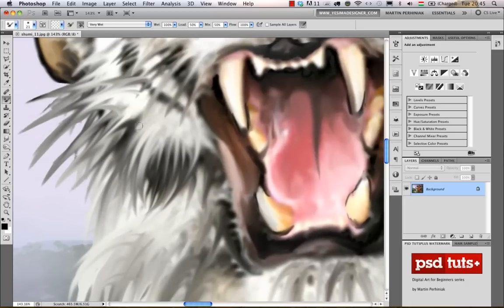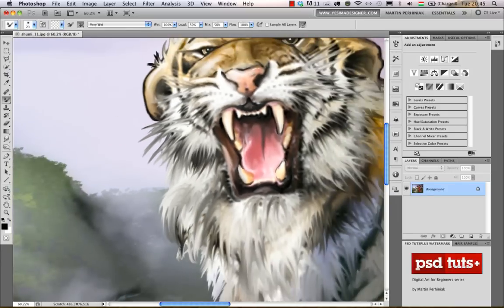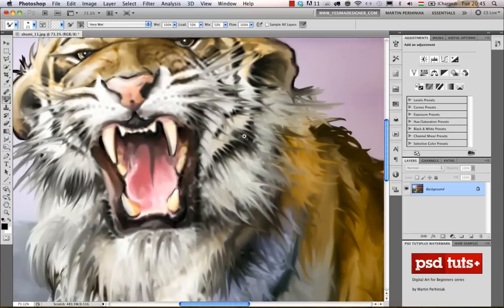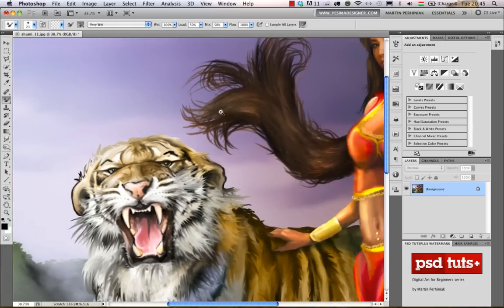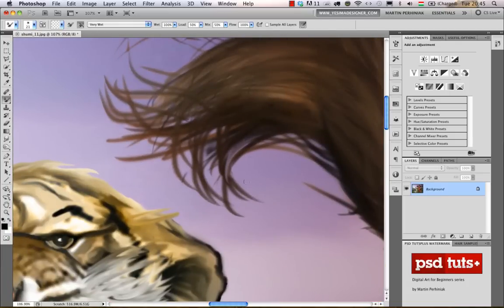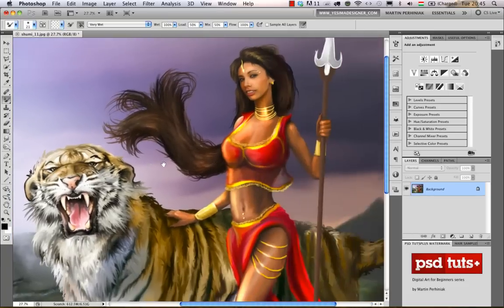It really nicely blends some details together, and in this case it creates a really nice fur detail. Let me do it on another part where we don't have much detail. So here I'm doing the same thing, and I'm just drawing over it, and I'm creating these details. Okay, so you can see that is a really useful option, and you can also use it on hair. You can use it on so many things in Photoshop. It's a really universal tool, so I highly recommend this.